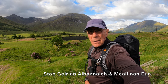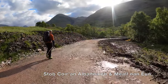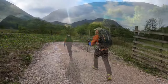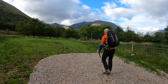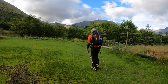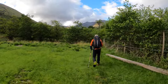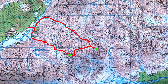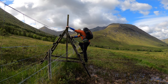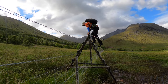We'll start off on the same track as if you're going into Ben Starov. We'll just stick into the Ben Starov path for a wee bit here and then we'll break left to take the height. This is the path we came out on about a month ago when we did the three at this end. That's what we're just going to take to the hill, get off the squelchy path and we'll just start taking the height.